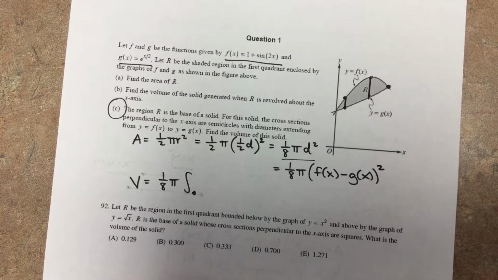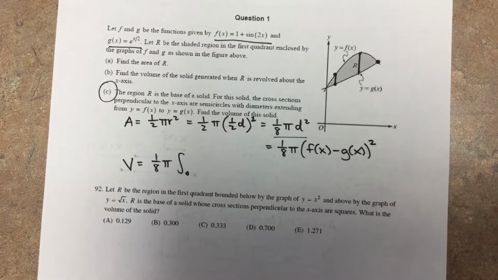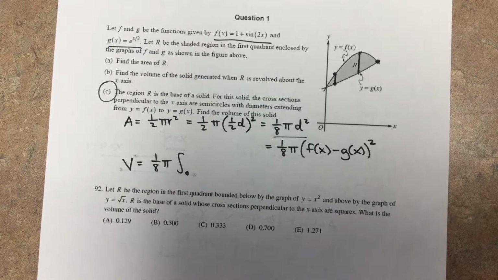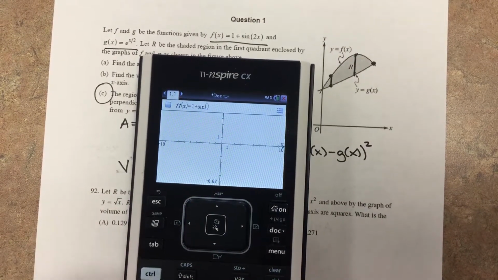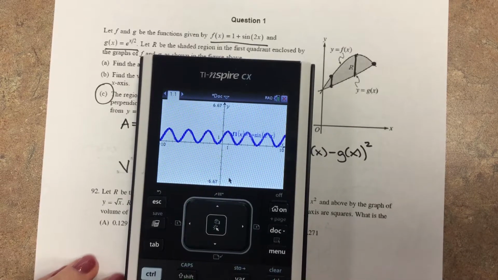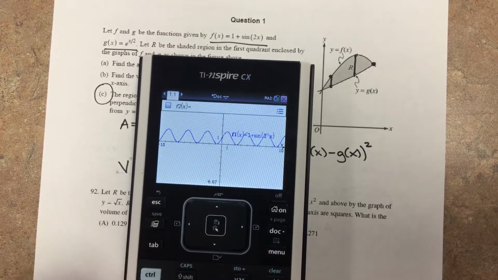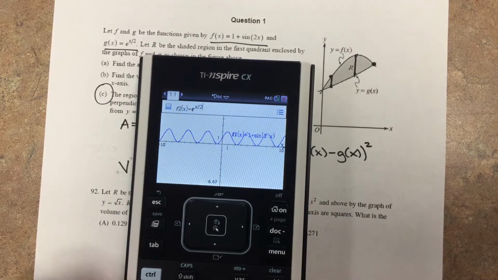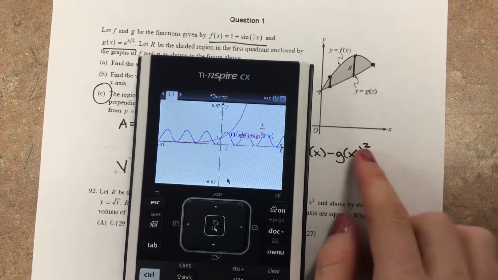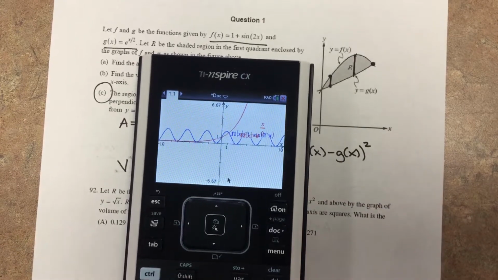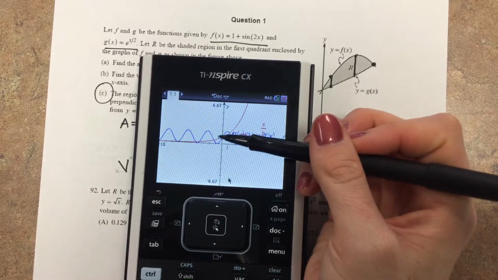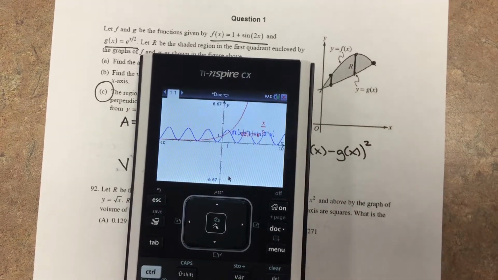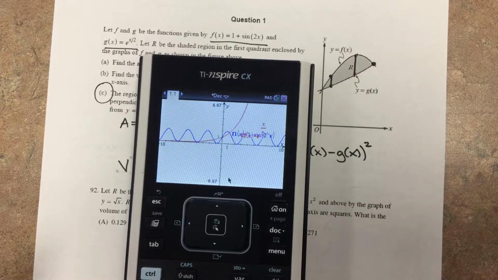And we've got our calculators, so let me just refresh you. All right, so I'm going to plug these in. So my first function is 1 plus the sine of 2x. And then you always hit tab if you want to add in another one. So then we have e to the x over 2. So you can see, like, they didn't even give you a scale at all. So you have no idea how far in there. They're clearly zoomed in pretty far. Because what we're looking at, this whole picture right here, is just this teeny tiny little sliver of the graph right there. All right, so definitely intersecting at 0.